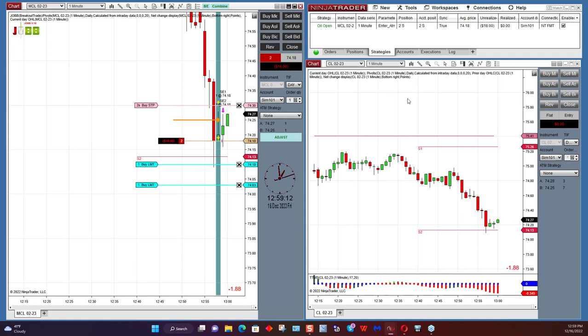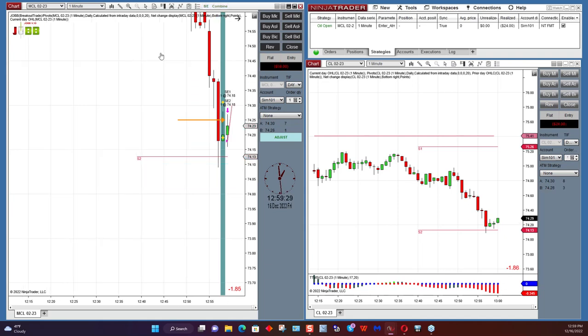What if I decide, oh, I goofed. My stop's a little bit too small. I see something on the chart. I want to make my stop bigger. Hold down your left mouse and drag your stop up. Okay. Now, it stopped me out because I didn't let my stop, it hit my stop. I hadn't moved it yet. Let's do it again.